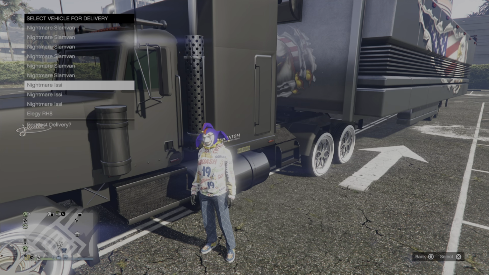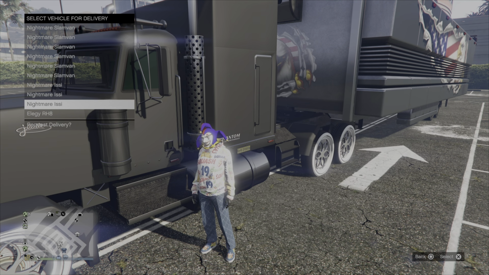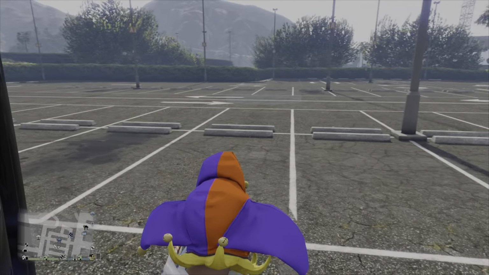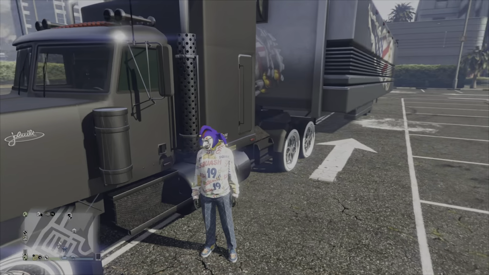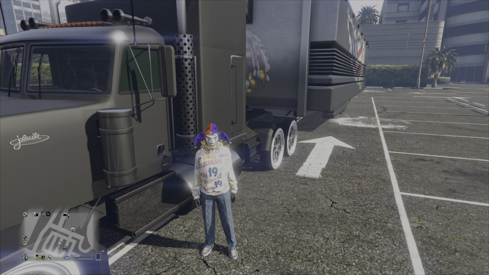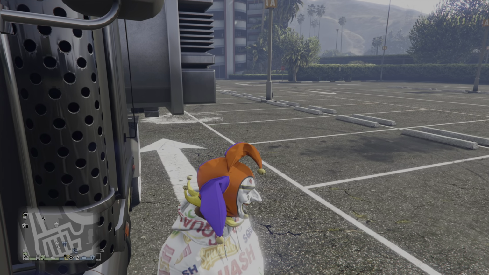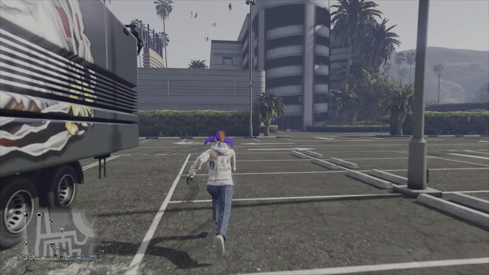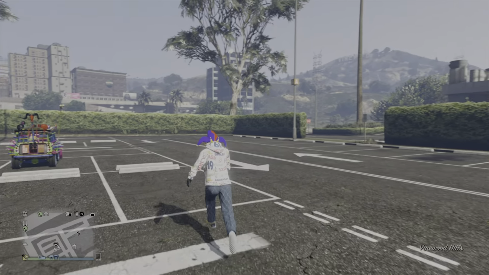Garage, you need me to bring you a ride? All right, so y'all see the Izzy there? Bam. All right, so we're gonna call out the one we just made. So just the rinse and repeat method. All right, so we're gonna run over here. We're gonna grab it again. So don't drive it back in.